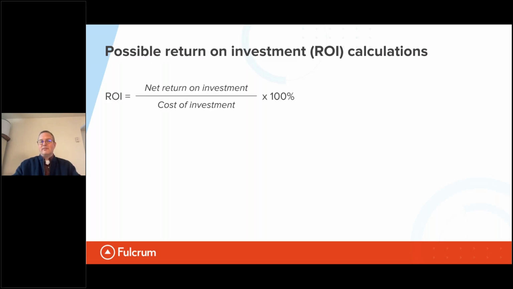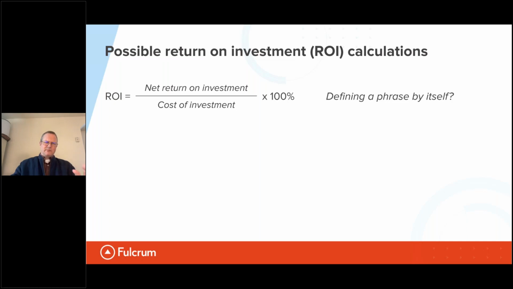So for example, if you go to an investment site, frequently you'll see something that looks like this: the net return on your investment versus the cost of investment. And what's ironic about that, and might feel a little funny, is it sounds like you're defining a phrase by itself. You're really not, but that's what it feels like a little bit.